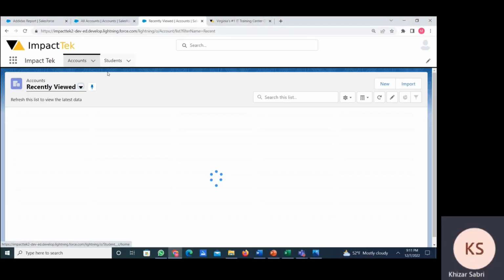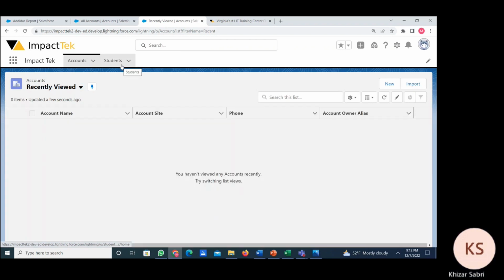And what do you guys see? Does everybody see the student tab on theirs? Everybody see student on theirs? Guys, come on. I see it on mine. Anybody not see it on theirs? Yeah, everybody should, right? Because we clicked on ImpactTek, right? And we clicked the wizard one, right? We selected the default wizard one, so right away. So that's why we did those two steps.